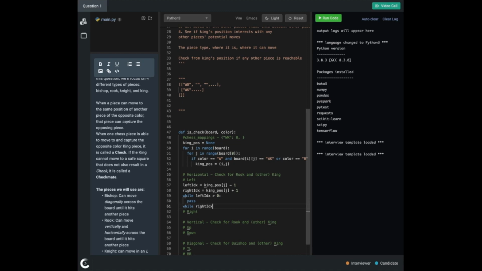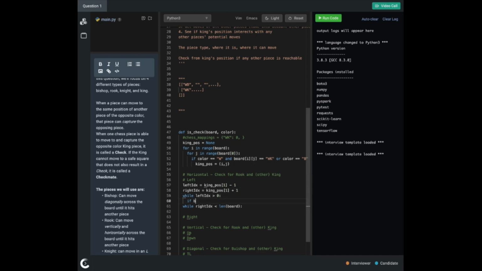While right index is less than the length of the board. It should be 1, because that's the coordinate.